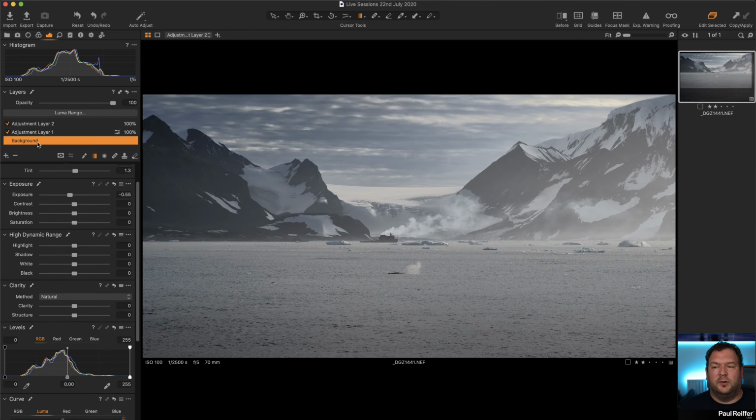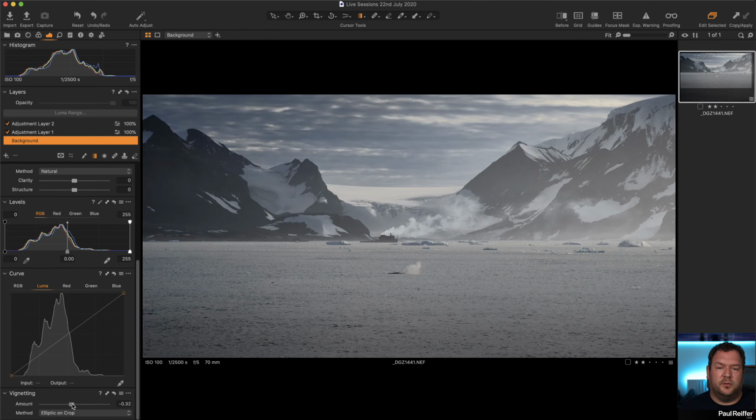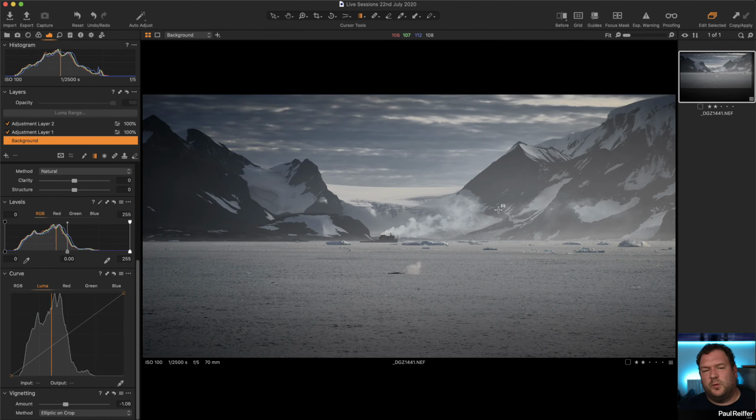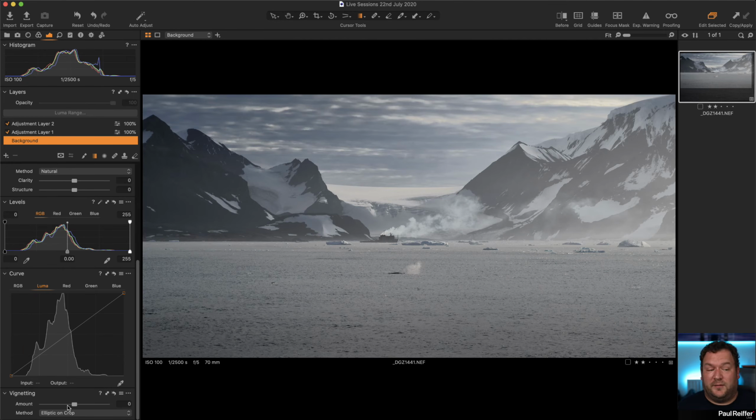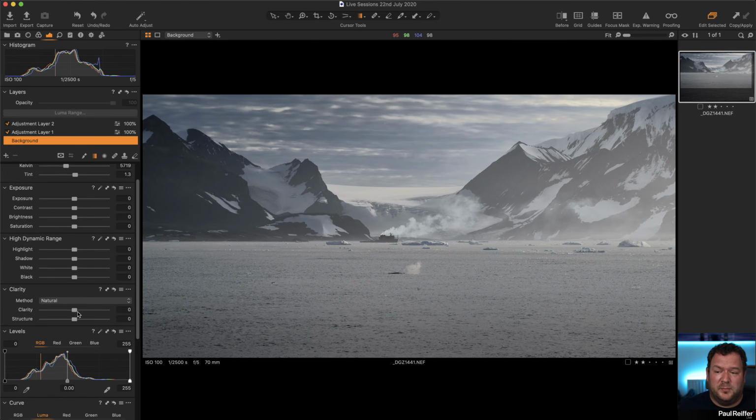If we really, really want to, we could go to our background and just pull the whole vignette in, but you're going to get that weird sort of rounding effect around it, which almost, in this case, might work. It sort of looks like you're looking through a periscope, but in general terms, it makes images look quite dated by having too much of a vignette. So to me, I'd leave it as it is. We might pop the clarity in the overall scene up a little touch. And that's probably it. If I start playing with blues and things like that, then we're going to really struggle because everything's just going to change that shade because it's very muted to start with.